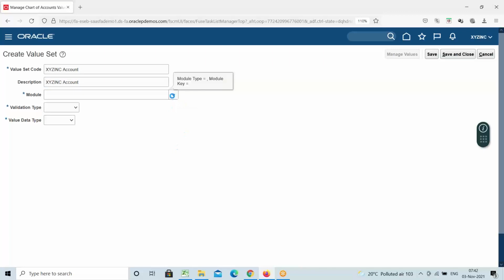Select module. So just select module. This value set belongs to which application? One second, it is taking time.